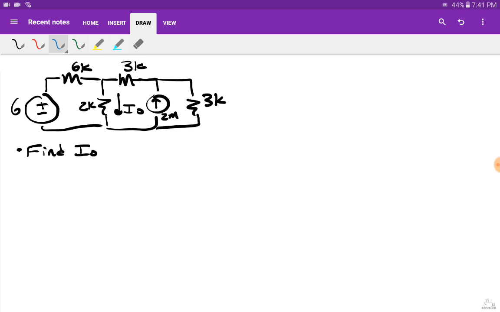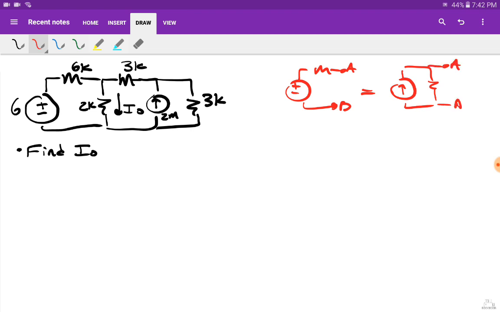So I look for the source transform situations. Remember, a source transform is a situation where I can have a voltage source in series with a resistor between some two nodes, and it equals a current source in parallel with the resistor between the same two nodes. The R stays the same, but the source is transformed, where Vs equals Is times R, and Is equals Vs divided by R. It follows Ohm's law, but that's just a consequence of what's happening. It doesn't mean that a source runs on V equals IR. Never say a source is V equals IR. This just happens because of the nature of the transformation.